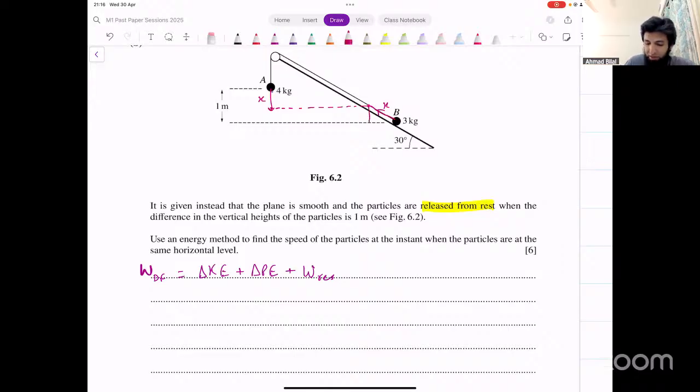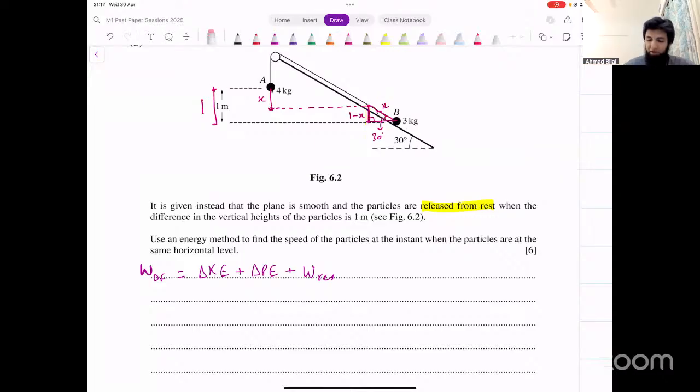Let's make a right angle triangle like this. In this right angle triangle, we know that the angle here is 30 degrees. And if this complete distance is 1 and this is X, then this right angle triangle's perpendicular side is going to be 1 minus X, right? Because the total is 1. Total up to this point is 1, and the upper part is X, so the lower part is going to be 1 minus X.